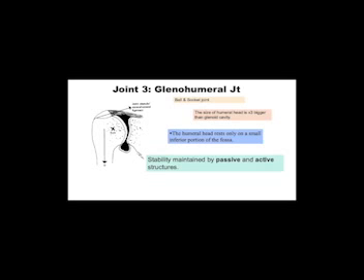So this is the resting position, meaning that when you have your arm hanging by the side, only the inferior portion is actually touching the glenoid cavity. When this is happening, we need some sort of stability structure to keep this joint stable. So we have both passive and active, also known as dynamic, stability structures, which will maintain the joint. So let's take a look at those structures.